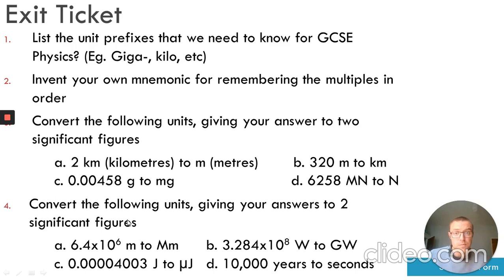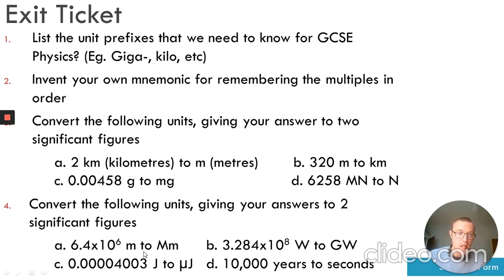Number 4, convert the following units, giving your answer to 2 significant figures. See, I've started to put in some standard form here as well. So again, if you haven't done standard form from last lesson, then you need to go back and do the online lesson from last week. A: 6.4 times 10 to the 6 meters to megameters.